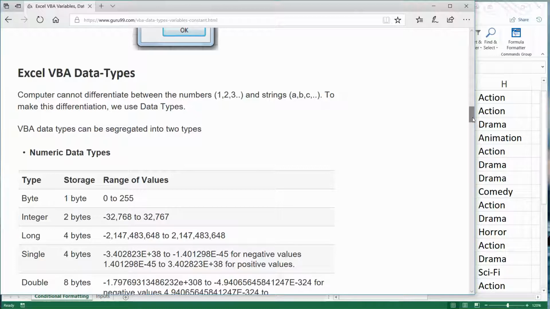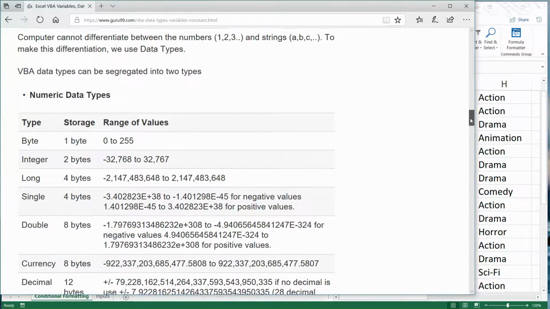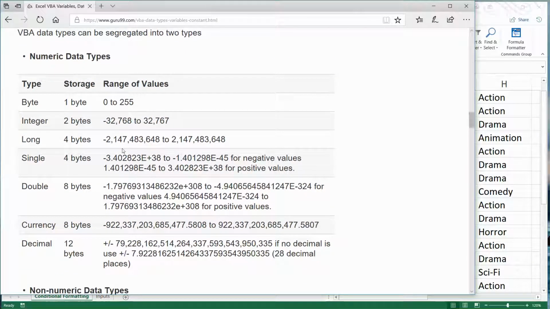And that might sound kind of silly right now, given how much memory computers have. And I'm not talking about storage space on the hard drives, but the memory. I can't remember what it's called, RAM, I think. You can dimension a variable as an integer, so that would be a number that falls within the range I'm highlighting right now, and the computer would set aside 2 bytes of storage for that. If you dimensioned a variable as a long variable, then it could fall in this range, and the computer would set aside twice as much storage for that, 4 entire bytes.